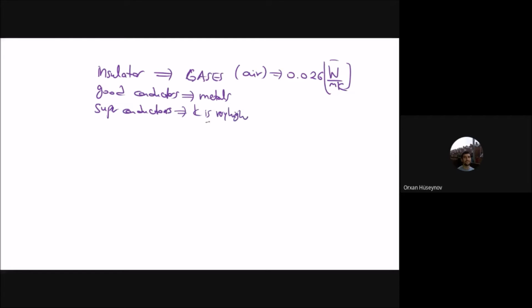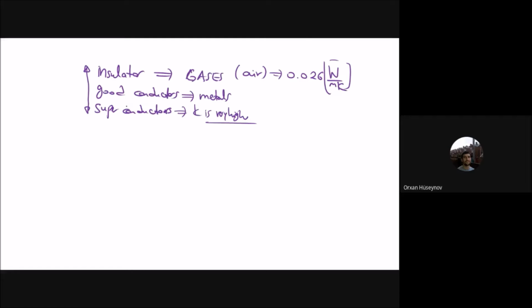There are also the superconductor materials, but you get these superconductor materials at laboratory conditions. It can be at higher temperatures, it can be at different conditions, that you reach a point where the material is becoming very, very conductive. So you can see that you have two extremes. On one extreme, you have the insulator, and on the other extreme, you have the superconductors.